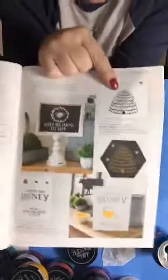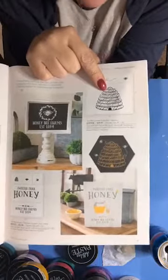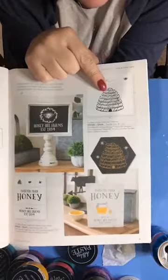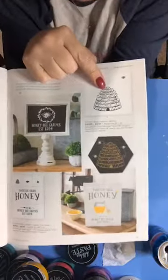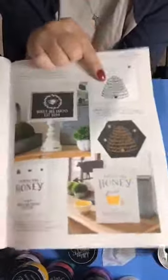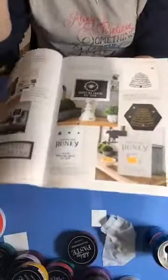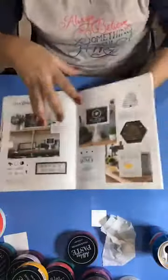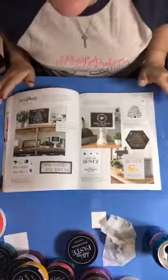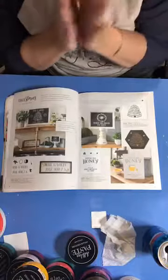Now, I'm going to be honest with my people. When this came up on the screen, I didn't think it was a beehive. I can't say online what I thought it was, but this is all they showed, and I was like, what? So I was a little confused, but it is a beehive and it is very cute. The transfers all mix and match to make anything you want story. It is all available February 4th, Amber.